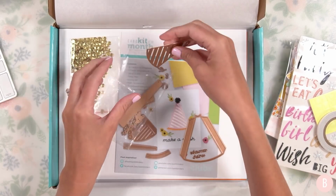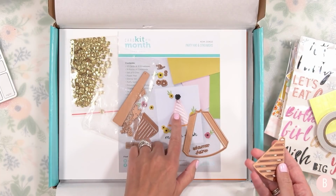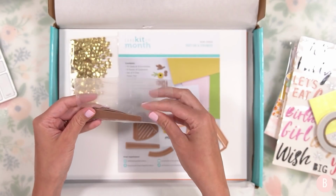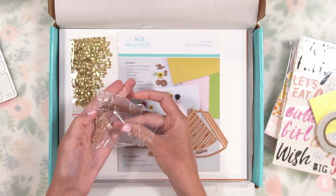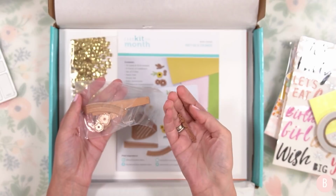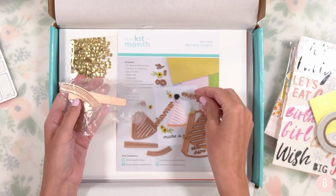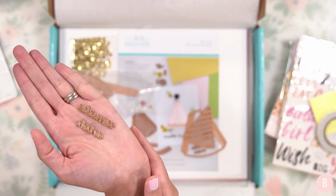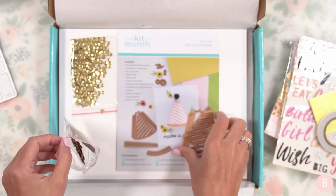Very fun. Here is the other one, which is going to give us a really nice striped pattern on the hat. And then, in addition to that, it looks like we even have some sentiments in there. So we have more embellishments, of course, for the actual hat. But then we have a sentiment. Make a wish. I think that's what it's going to say. Make a, okay, there we go. Make a wish. Obviously mirrored, but how sweet. Make a wish. I love that. So that's exciting and fun.